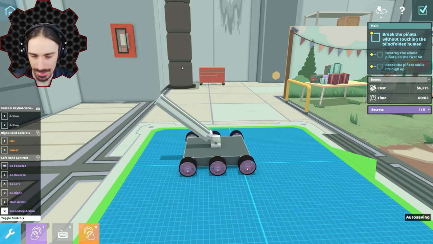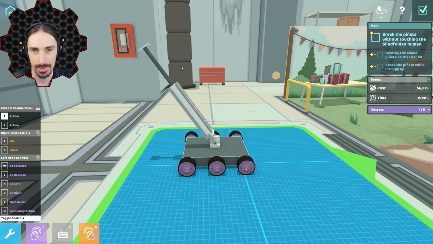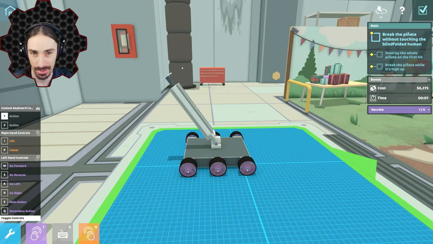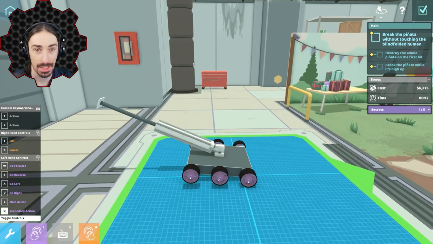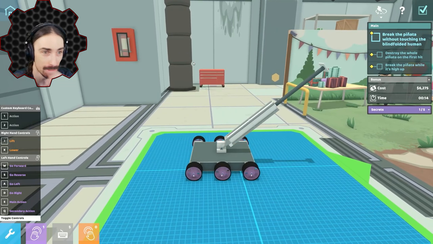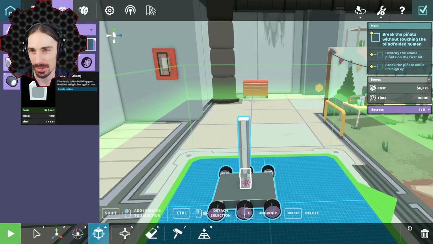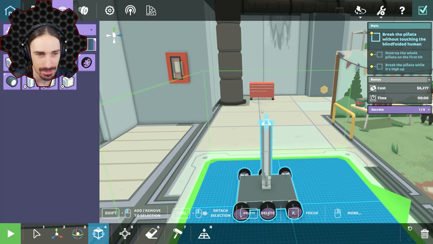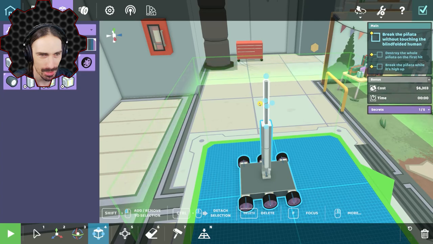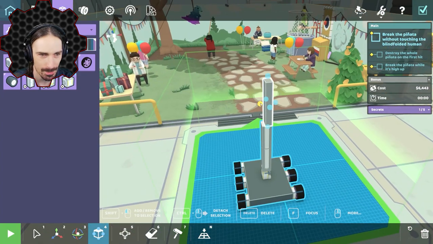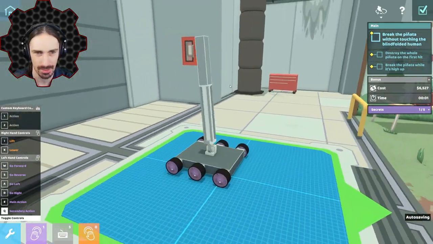Now I can swing this like crazy, but I can also extend this to whatever length I want, which is of course going to add to the, oh, that seems so deadly. So then of course I'm gonna add a medium weight to the top of this thing until I get to the end of the build box here. Yeah, this might be too much. This might be too heavy. I'm gonna flip myself over with this, aren't I?